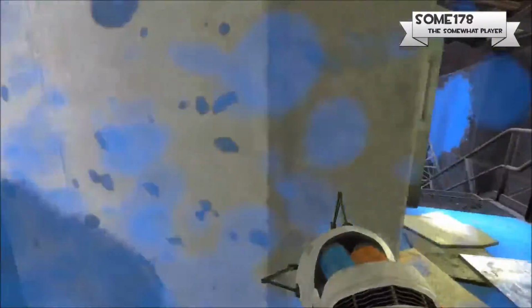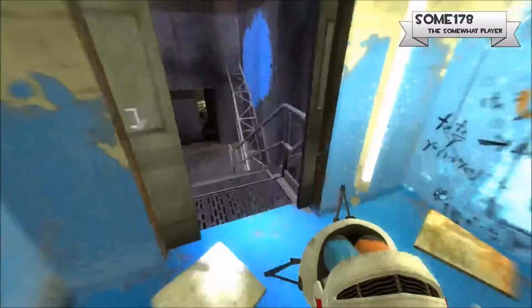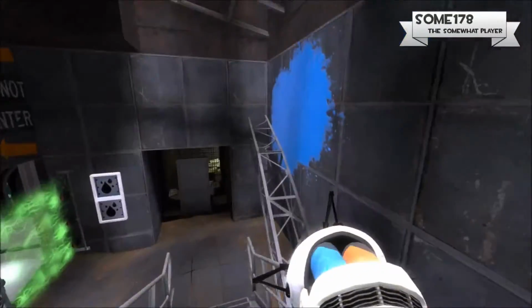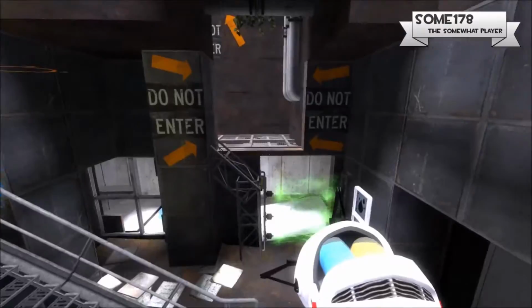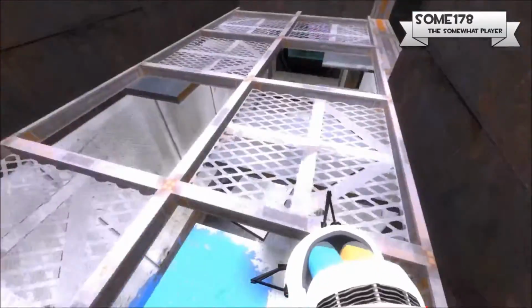And of course you can even paint the floor. But of course the entire area is in a paint-free zone, so you can't really paint. And now I can infinitely bounce. Because of reasons. So you can basically just go back up there again by doing this and fall down. Because it works both ways.